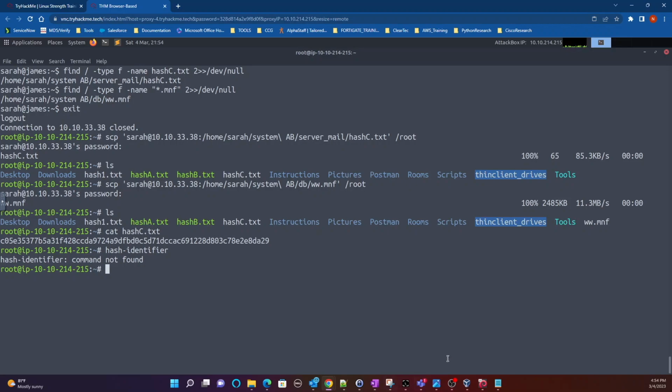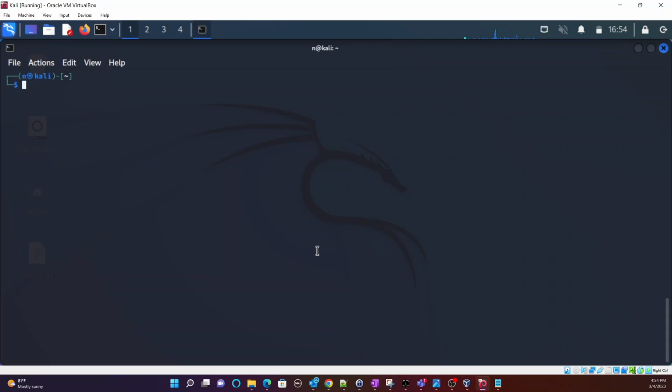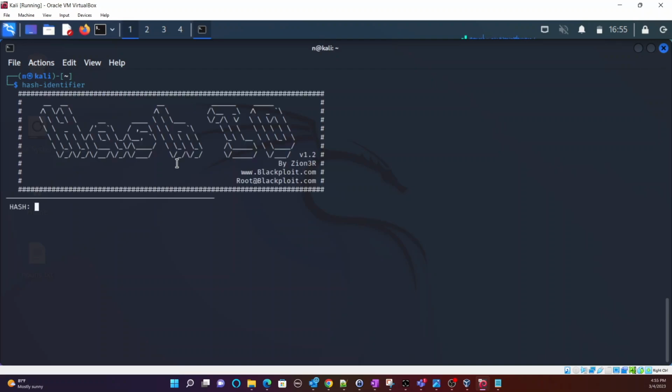I had to get creative with mine, and I went into my own Kali Linux machine right here. This is on my local machine, outside of the TryHackMe room and everything. This is just on VirtualBox, right? I got a VM for Kali Linux, and then I just use that hash-identifier tool. This already comes installed with Kali Linux. That's how it looks right there. So all you have to do is grab that.